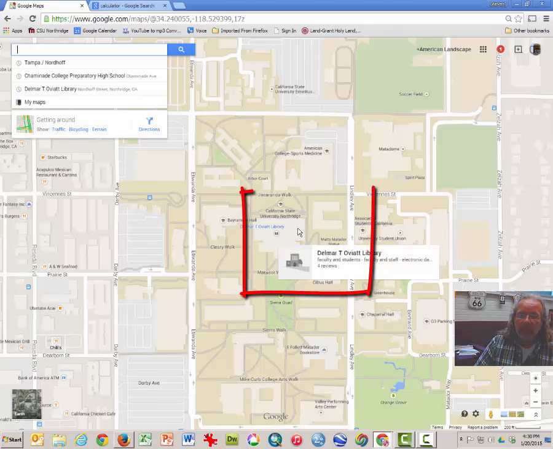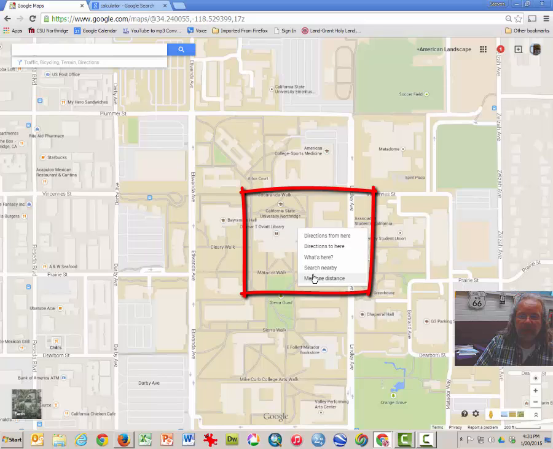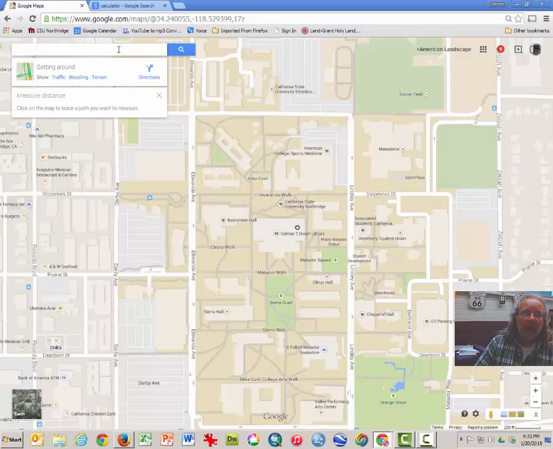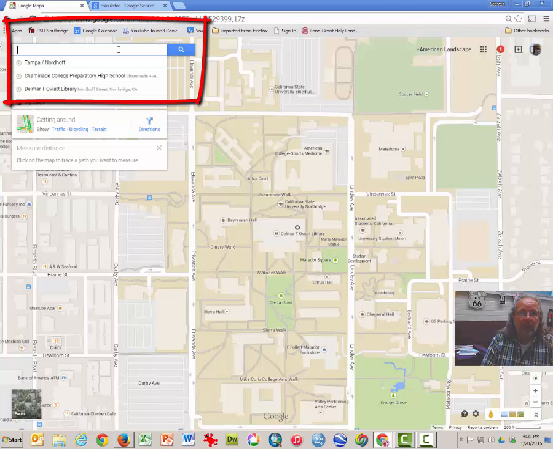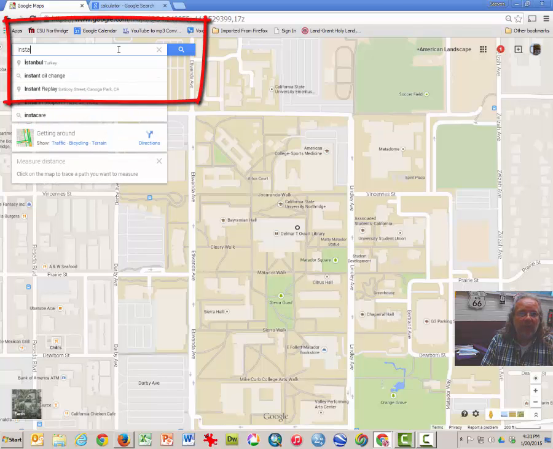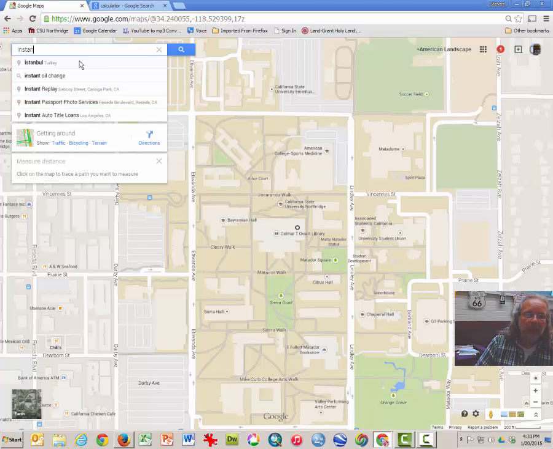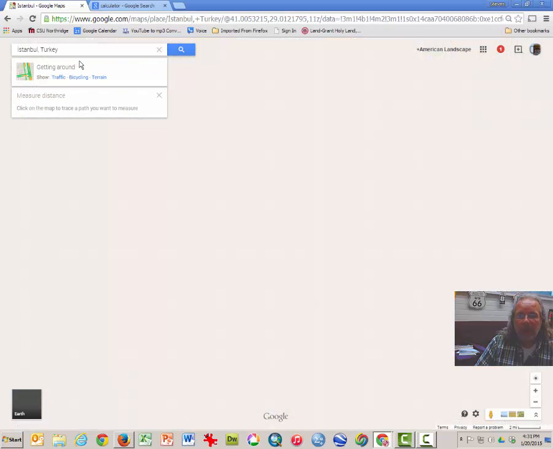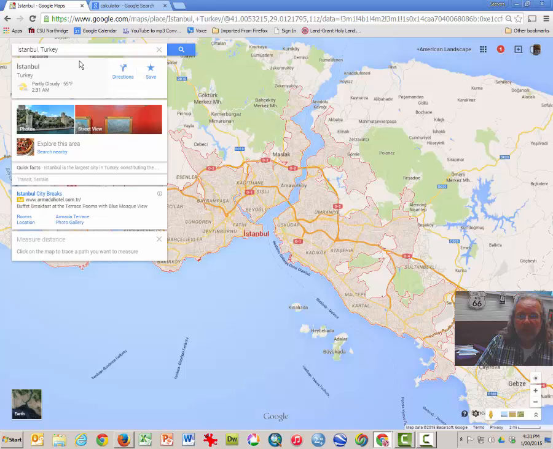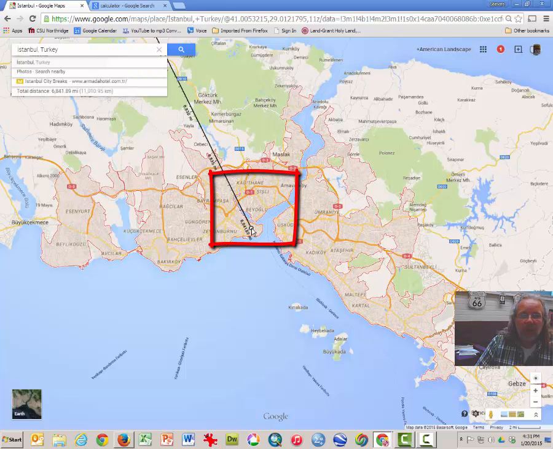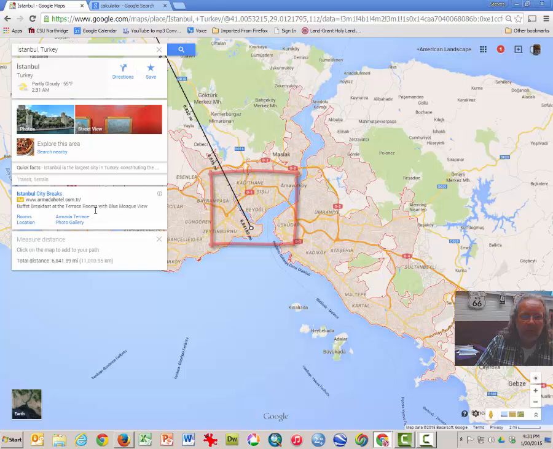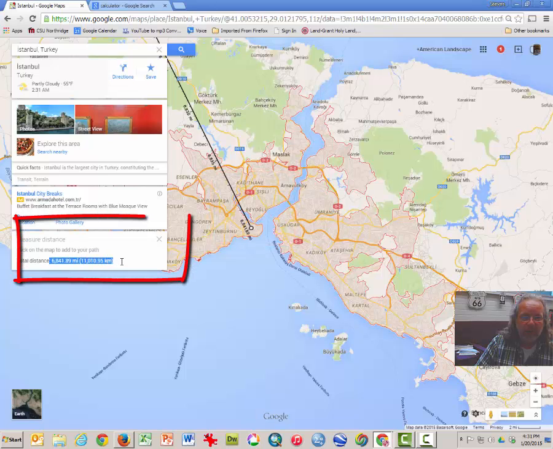So here we go. I'm going to right click on measure distance here from the OVIAT library, and now I'm going to type in, instead of Beirut, which is what you will type in, Istanbul, Turkey. It comes up on the drop-down menu. I'm going to select it. The map will refocus on Istanbul, Turkey, and I'm just going to click once on Istanbul here just above the word. You will do the same with another location. Click, and I have a measurement both in miles and in kilometers.